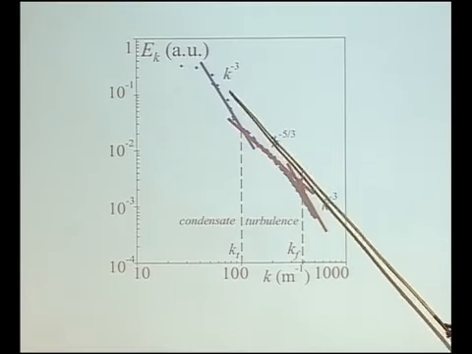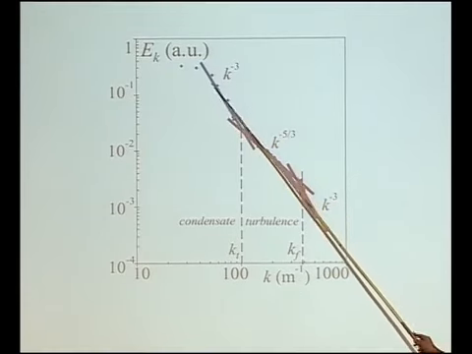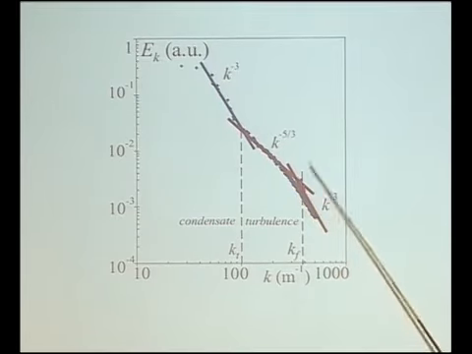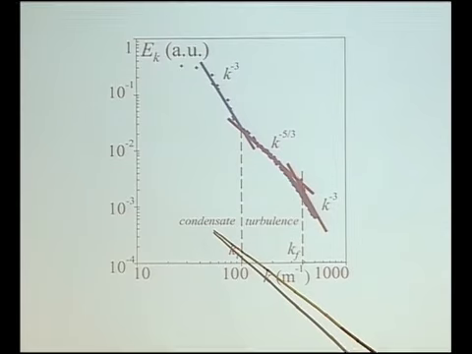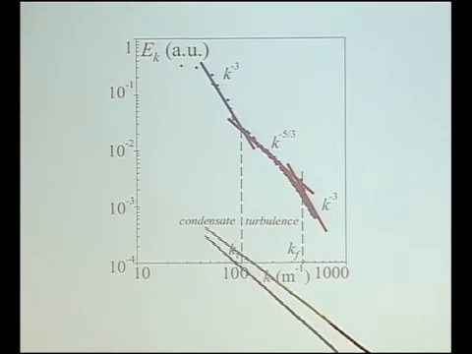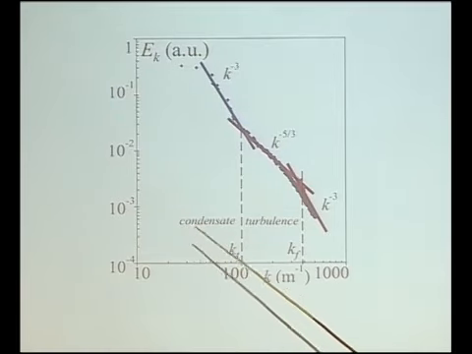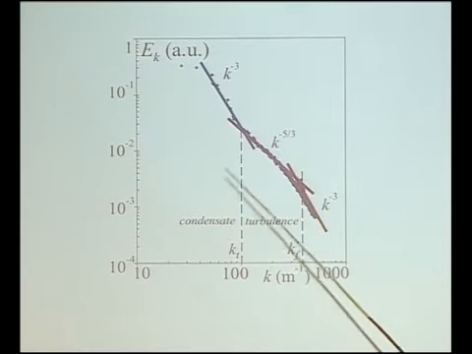And again, if I would remove these lines, whether you recognize the kink here or not, I guess it's still recognizable without these lines which prompt the eye. And this is something which is getting substantially steeper. This is the forcing scale. This is the forcing. Now we call it condensate, and for a good reason.